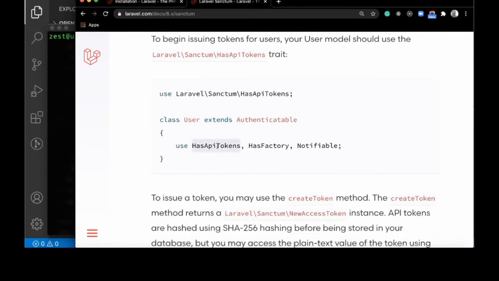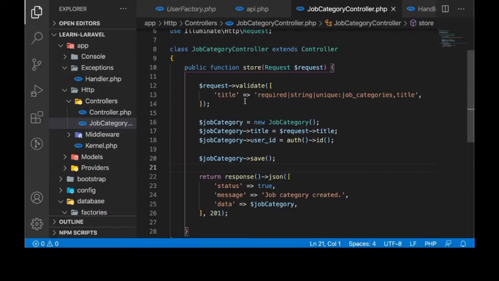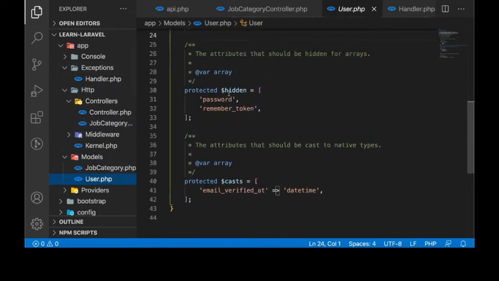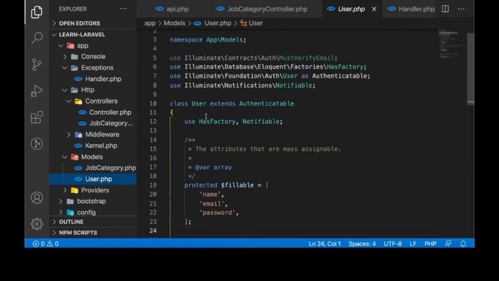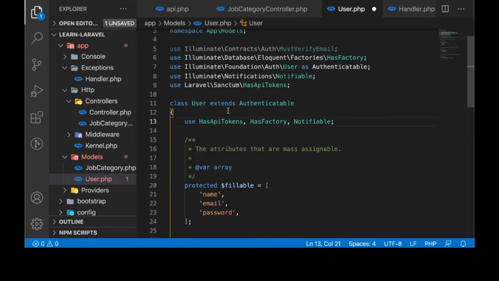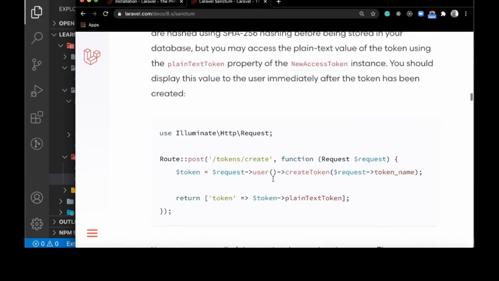I will have to copy this trait, add it to the user model, HTTP model user, has API tokens. Make sure to import that from Sanctum. And with that done, what is the next thing here?